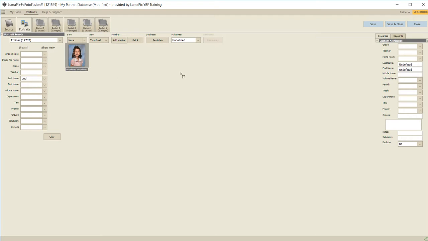So then we can use the make into field to make her a student, and the information auto populates, and then we can pick the grade and teacher that they belong to. And then as you can see, the names are currently as undefined, so we can go ahead and make those corrections.